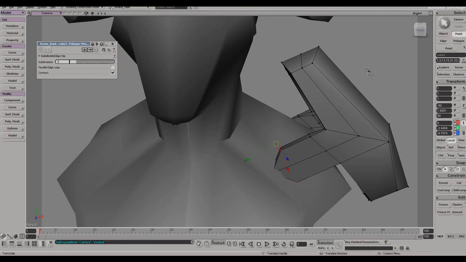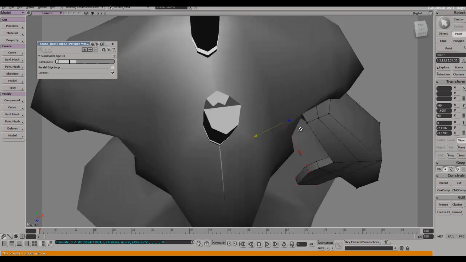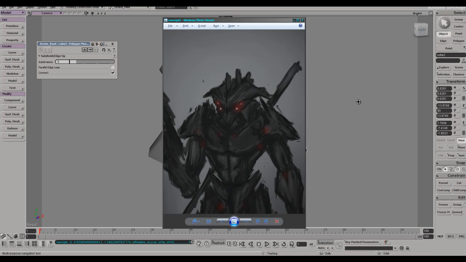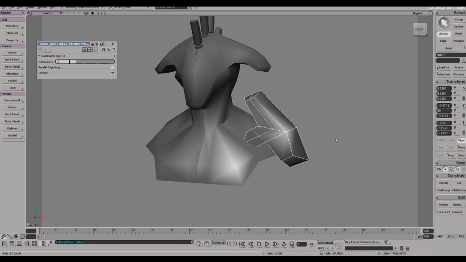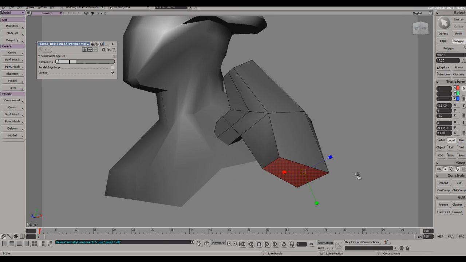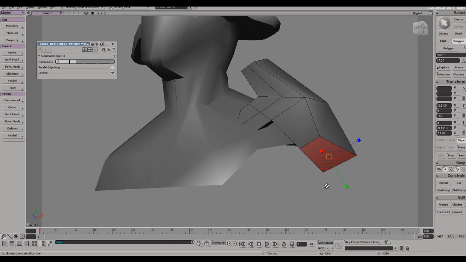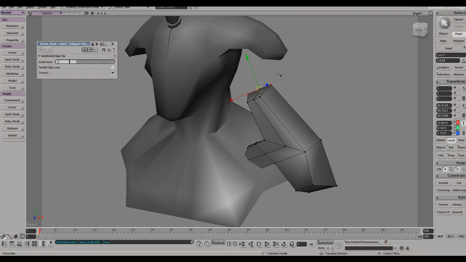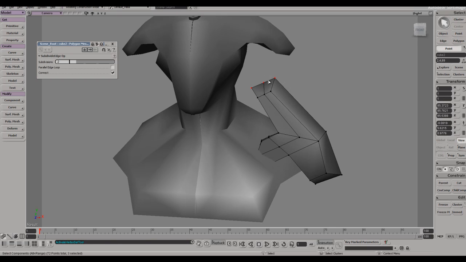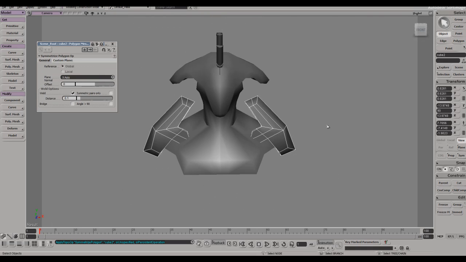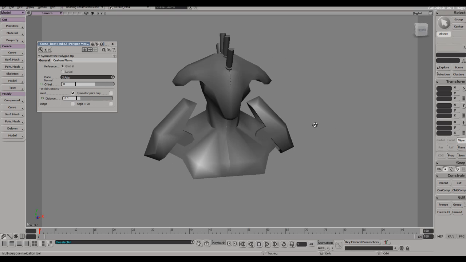You can use ZBrush for your hard surface, but it will look like clay. It won't look like an actual hard surface model. It'll look more like clay, which is not what I want for my model. I want it to look mechanical, hard surface, with hard edges and stuff. Which I don't think ZBrush can do. Maybe it can, I don't know. But for me, this over here is easier than to actually sculpt it in ZBrush. Maybe we'll add some extra details with ZBrush.